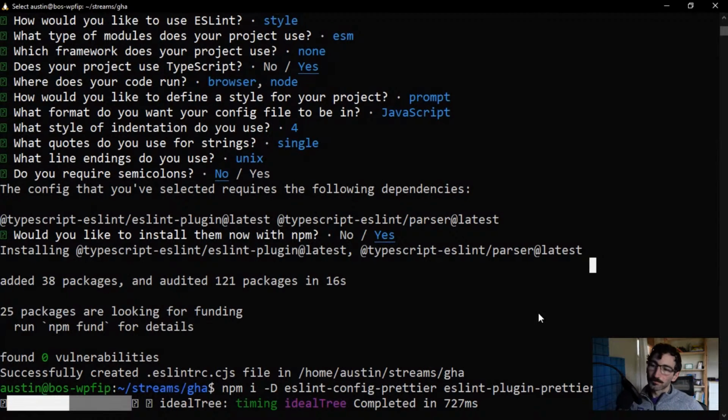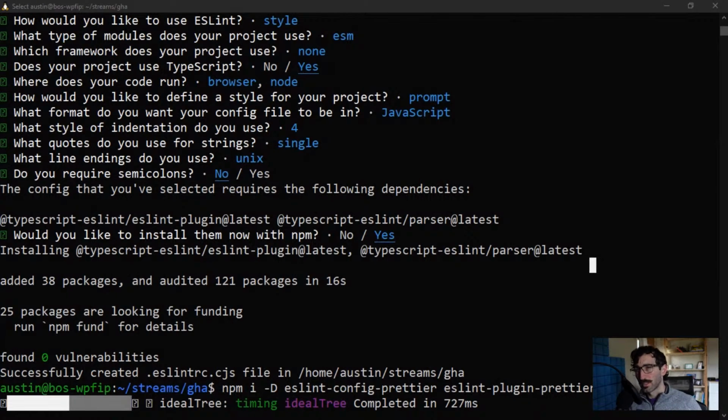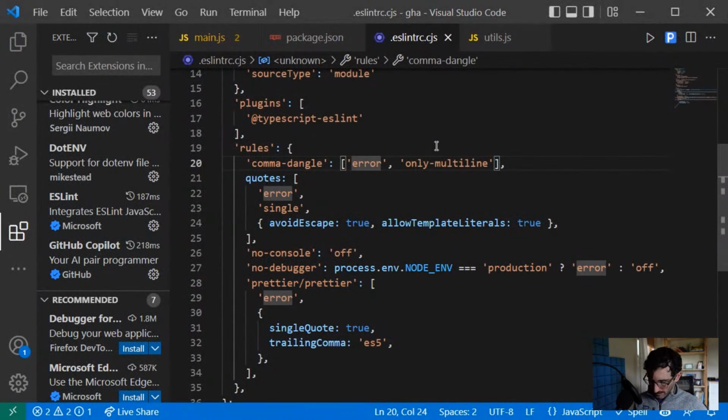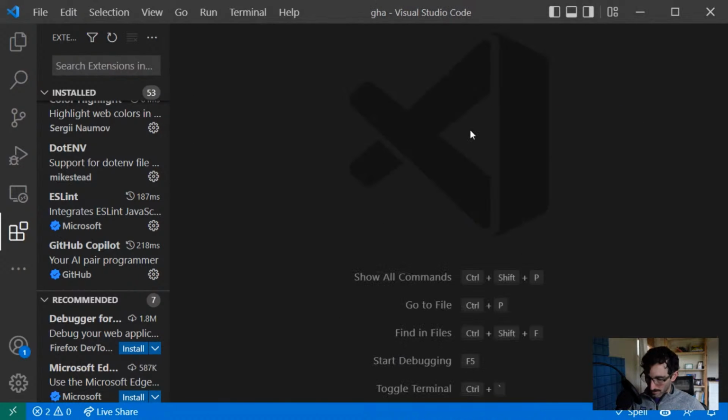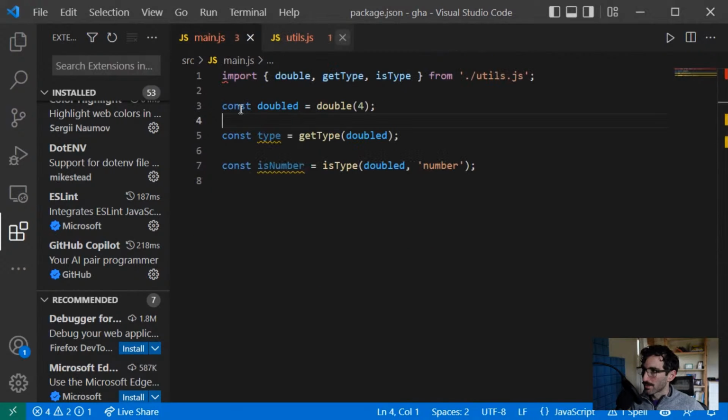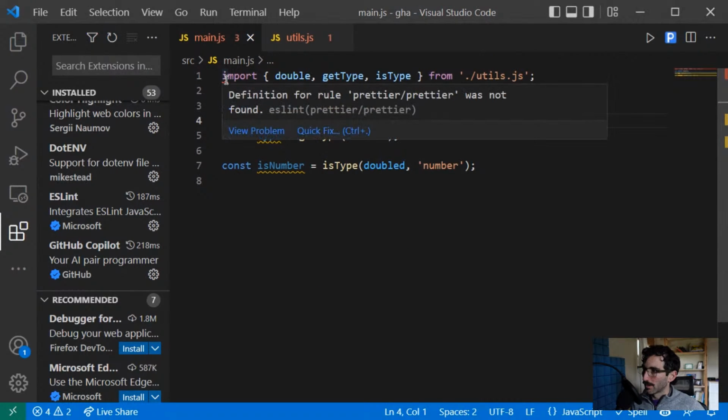And you may have heard of Prettier. It's a tool to help you automatically format JavaScript projects, or JavaScript, HTML, CSS, probably other languages as well. And we're going to get this installed so that I can adopt their practices and not have to write them all myself. So what have we got with that installed? If I close some things down, maybe reopen them, I may actually see some of these changes. Okay. Prettier was not found.